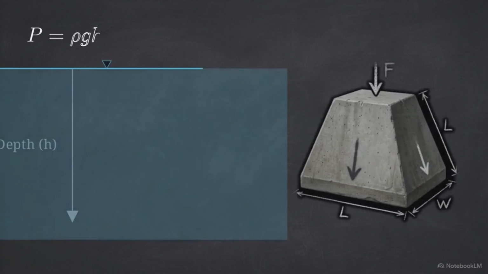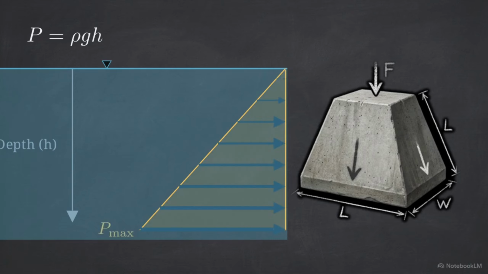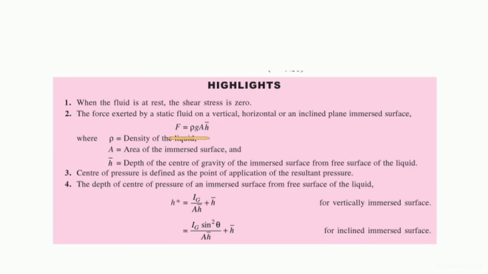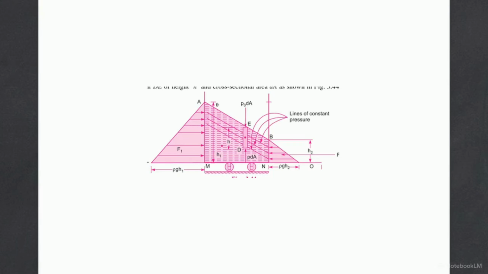Engineers rely on these equations to determine the exact force thousands of tons of static water exert against a dam. This section shows the formula to calculate that total hydrostatic force, denoted as F. It requires multiplying the fluid density, gravity, the area of the immersed surface, and the depth of its center of gravity. Because hydrostatic pressure increases with depth, the horizontal pressure lines grow progressively longer toward the bottom.